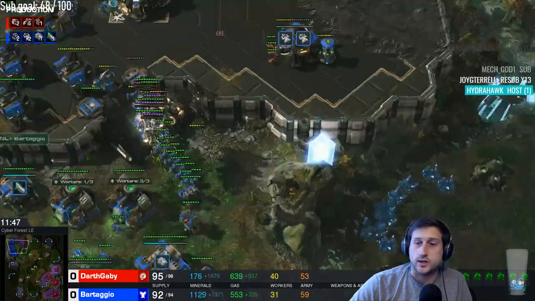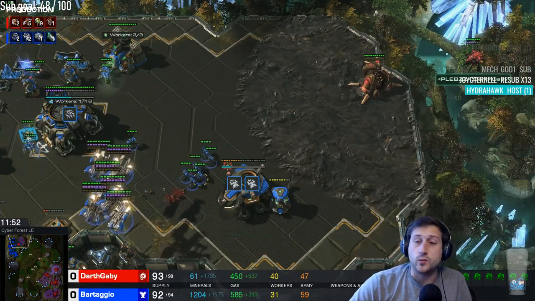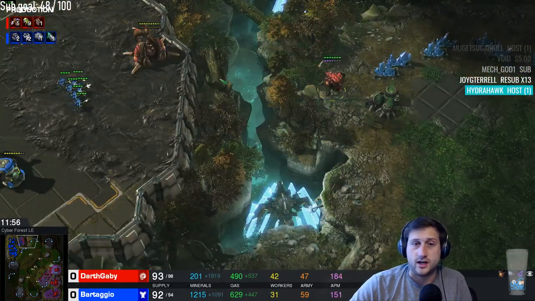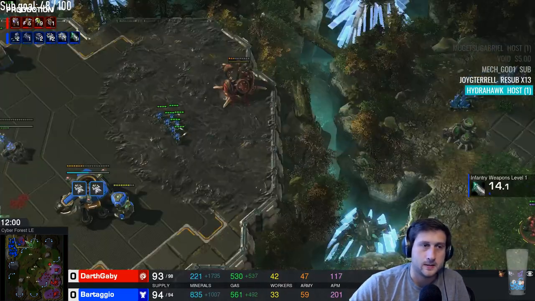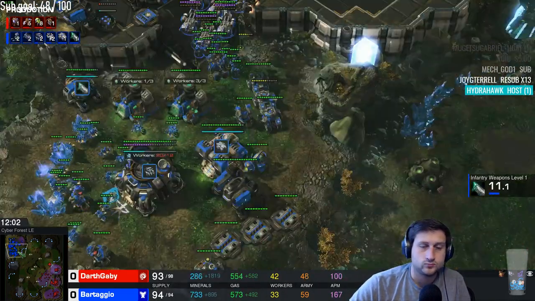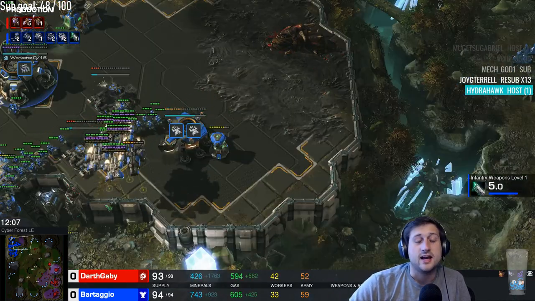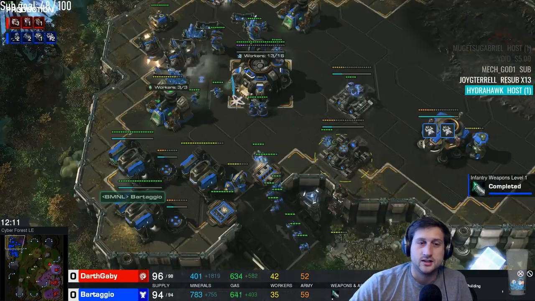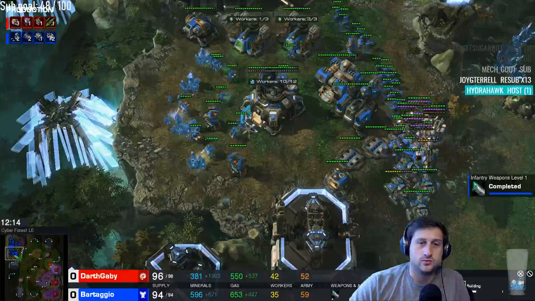Okay, so this right here, this Nidus is so annoying. Bart really needs to get rid of that overseer. Yeah, it's just a single Viking. Get him out of there. Get out of here! And he's chilling on two bases still. He was trying to make a third. It ended up getting canceled. So now he's just adding on two more racks.